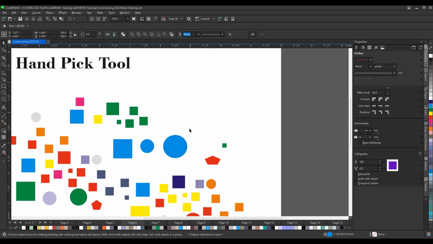So there are two ways. One way, without the Alt key, it should come completely inside the rectangle. And if it is not possible to get completely inside, what you can do is use the Alt key. Now nothing is coming inside. Can you see? Whatever is touching the boundary of the rectangle, it will get selected with the help of the Alt key.